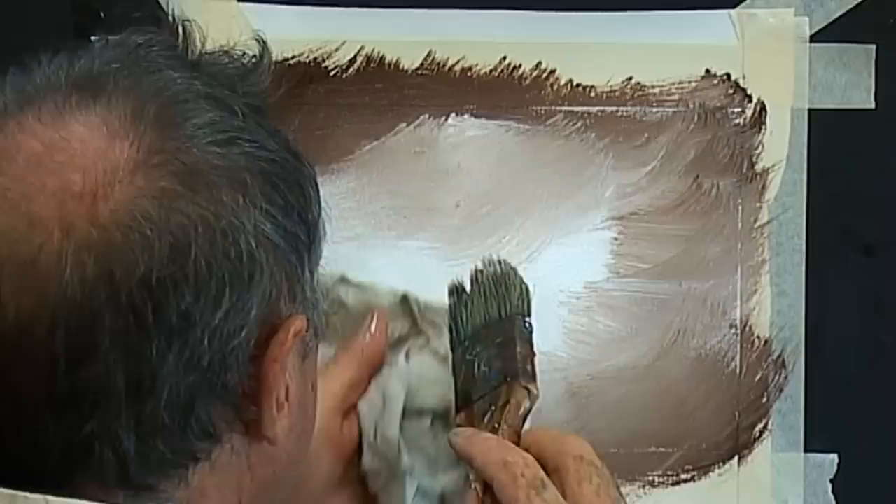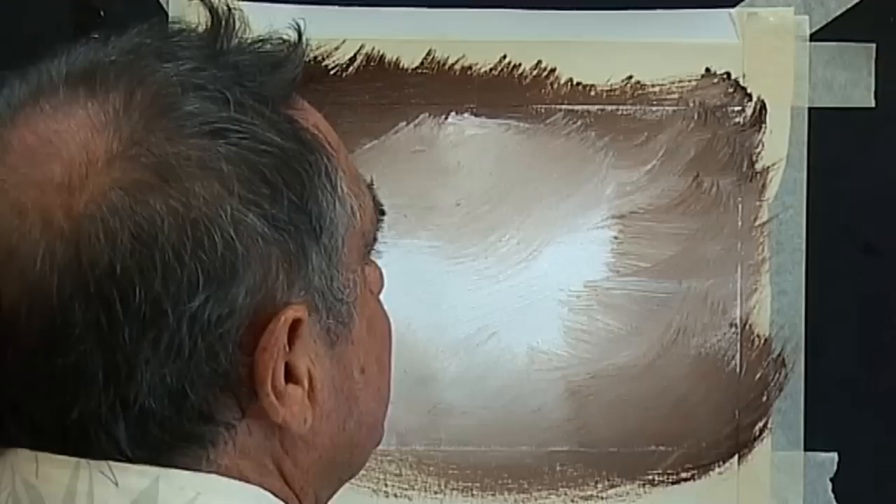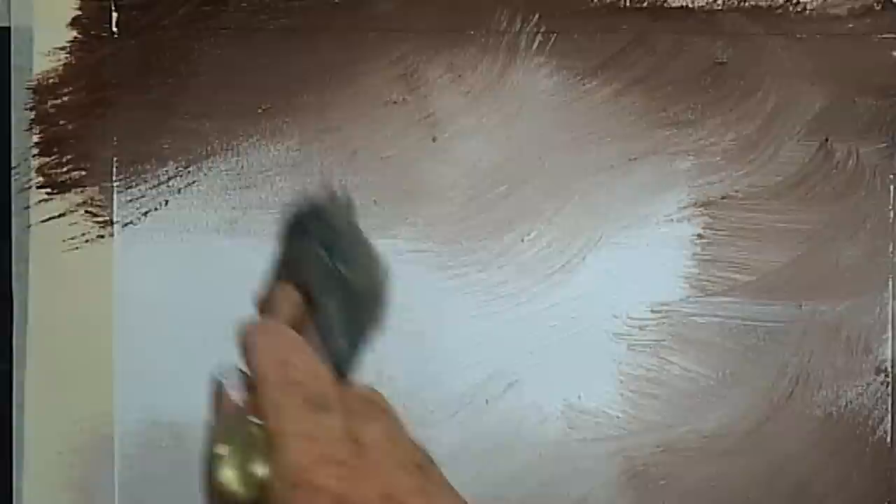This bit here needs blending — pick up a little bit of white paint and crisscross and blend it in. Now it's time to start wiping your brush before you pick up paint every time. A little bit more blending — we don't want any sharp edges. Darken all your corners; the main thing here is that it looks like nothing, just white in the middle and dark around the edges.